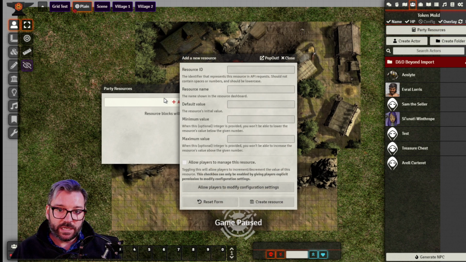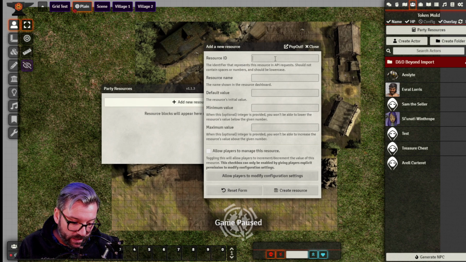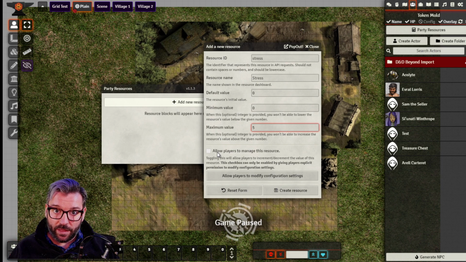So to give you an idea here, let's create something. We're gonna call it stress. The resource name is stress. Default value is 0. Minimum value is 0. Maximum value, let's just say it's 5. And you can allow the players to manage it or not. So for the advantage dice, I allow the players to manage it so that if they want to use it, they can click it.